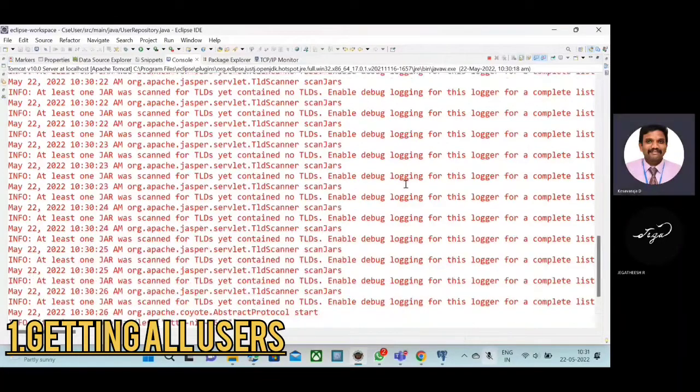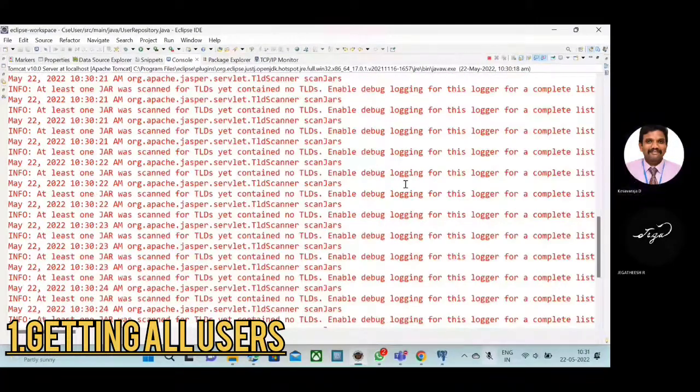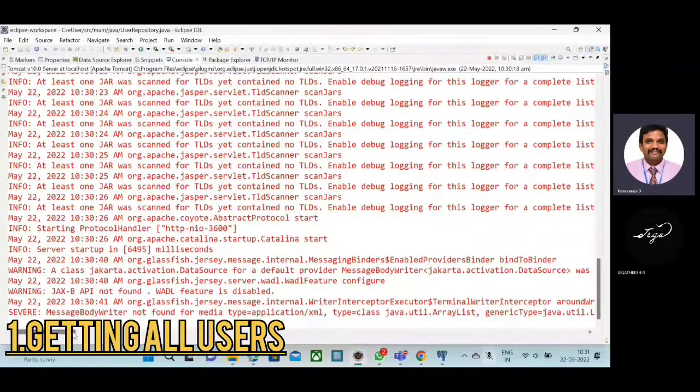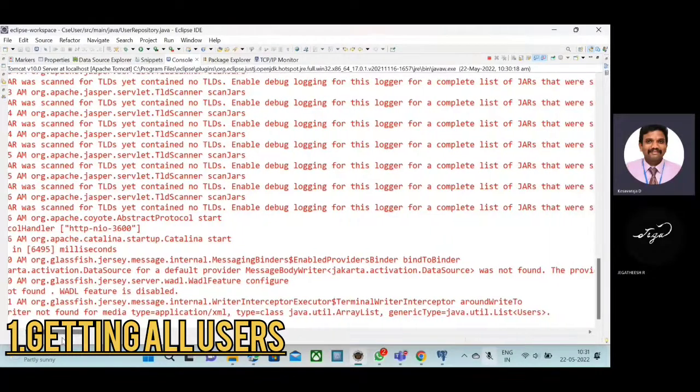Warning, JAX API form. So the return is a list of users. Writer not found for media type array.